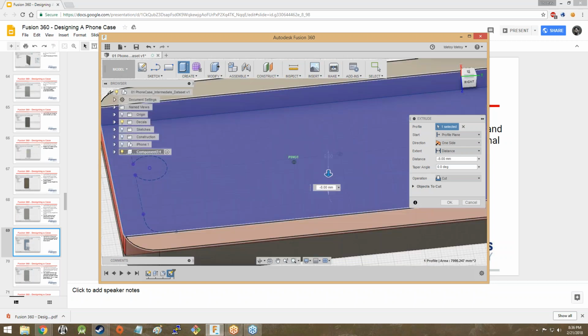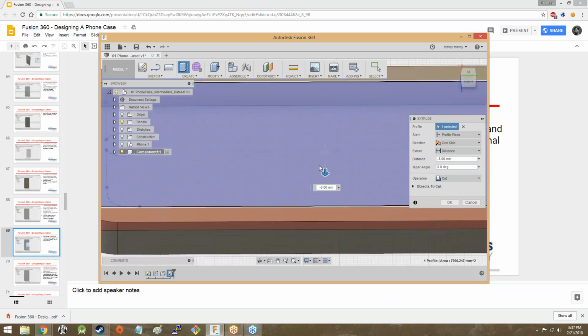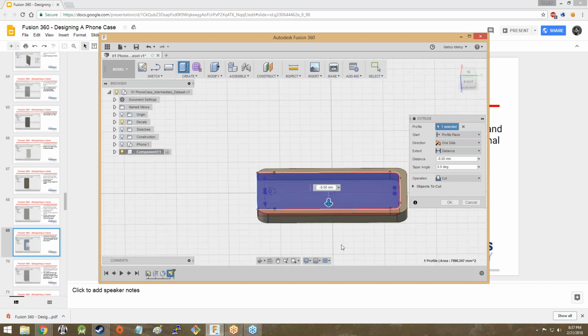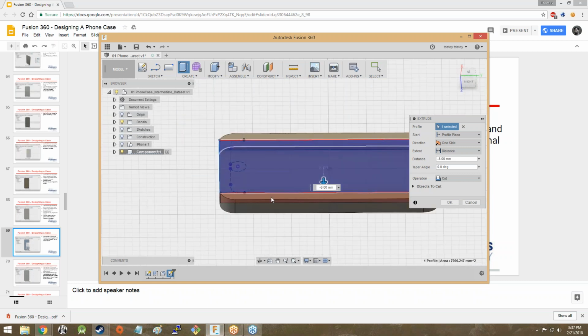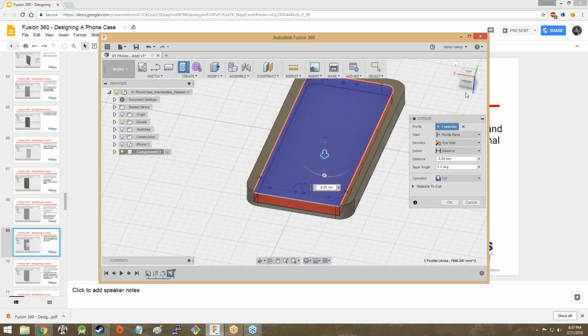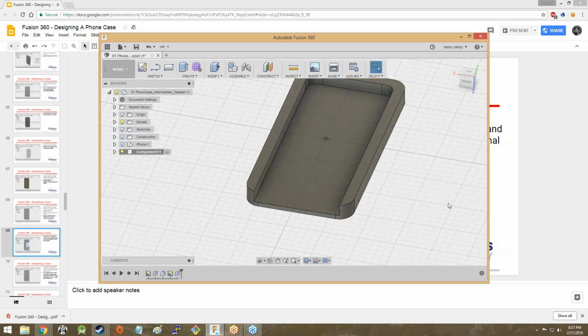It looks kind of purplish on the top because it's still got the blue selected area with the red underneath. So you've got a nice purpley thing going on, and you've got some of the red visible through here. Anyway, point being, this whole area is going to get cut away. That looks good. So -8 millimeters, and this whole center area, we'll hit OK.